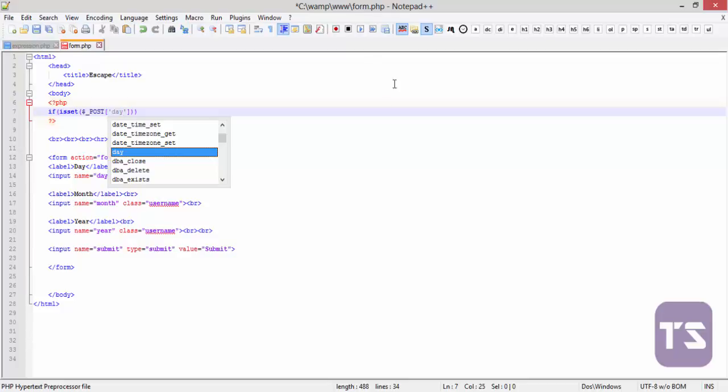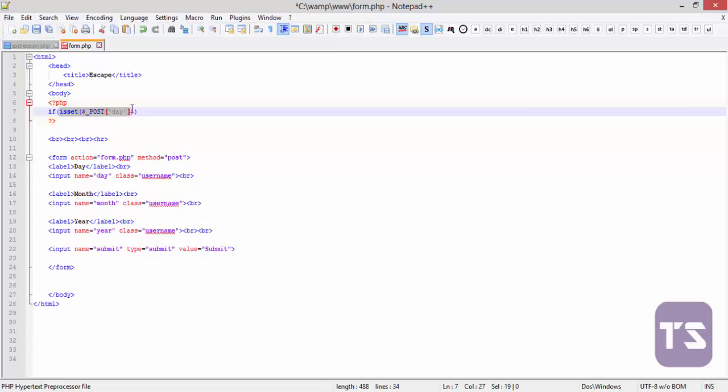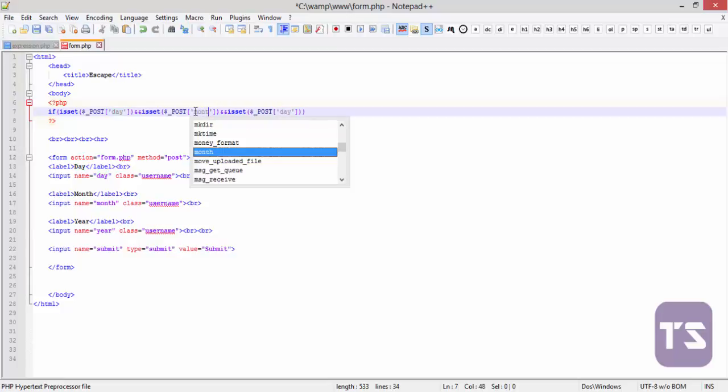I'll just copy that and make some changes. So if it's set, $_POST day, and if it's set, $_POST month, and then $_POST year. Here I'll just change that quickly.